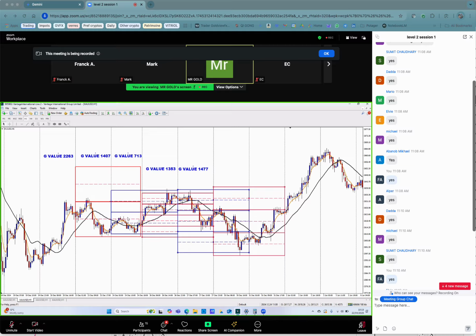What do I mean by true way of drawing the boxes? What I mean by that is option 1 and 2 are still valid, but there's more chances of SLs because the gaps are bigger, so there's bigger TPs. So don't get me wrong, bigger TPs, which means there's more chances of SLs as well, but still very strong, still very accurate.